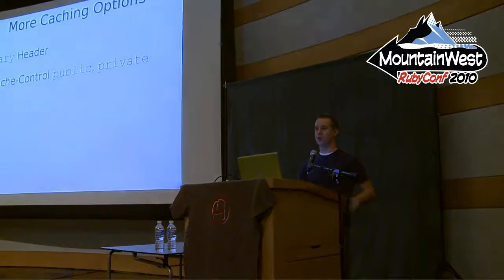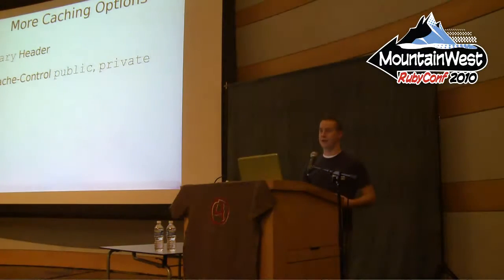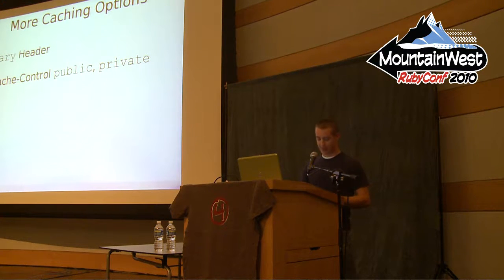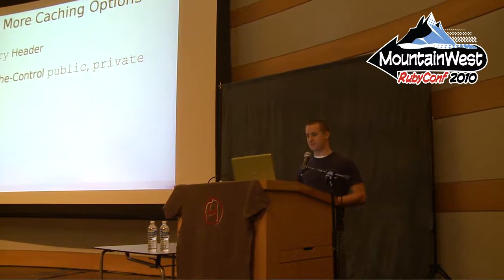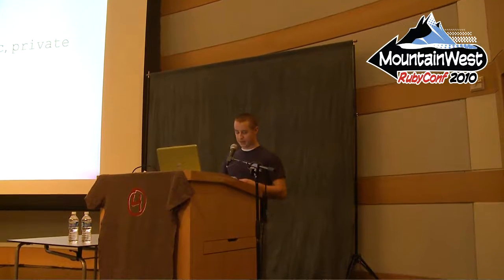So then the Cache-Control header has several directives that you can list inside it. You can set something as private, and that means that any intermediate proxy caches aren't allowed to cache this, but the user agent is still allowed to cache it. You would use that for something that might contain sensitive data that a cache shouldn't hold on to, and the cache will have to forward the request on to the server every single time somebody makes that request. And then you can set public, and that's usually the default, and that means every cache along the way is allowed to hold on to this and use it.